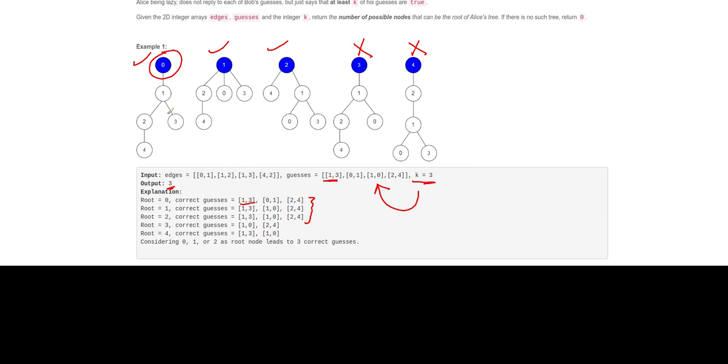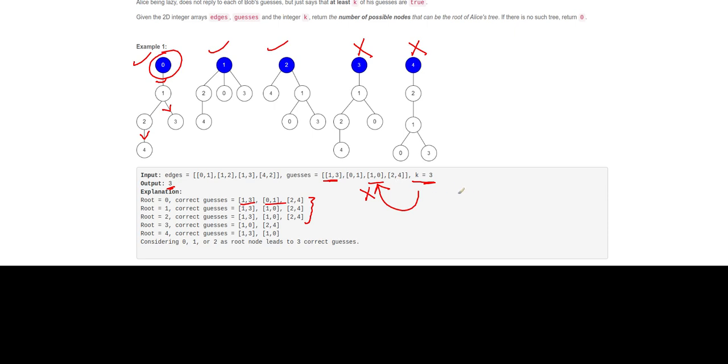1, 3 is a valid or correct guess, since 1 is parent and 3 is child. Then 0, 1: 0 is parent, 1 is child. 1, 0 is incorrect. 2, 4 is correct, and 1, 0 is incorrect, since 1 is not the parent of 0.